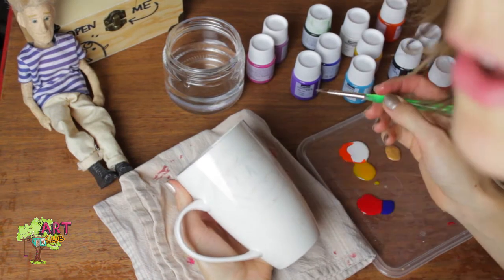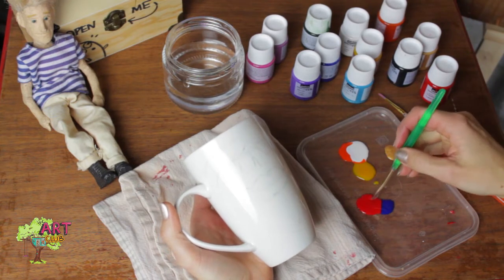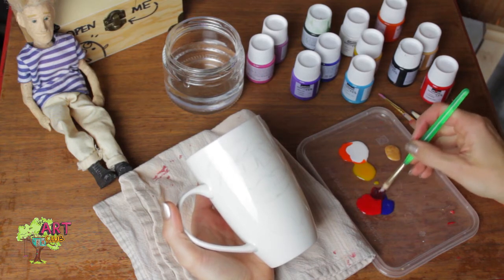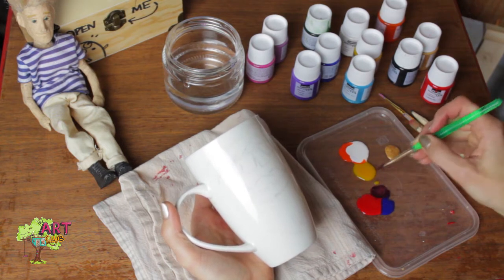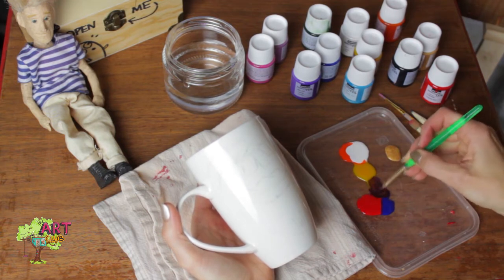Now to make brown, I like to use red with a little bit of blue, which makes what color? Usually makes purple. This is quite a dark purple. And then I put a little bit of yellow in that, and it's a nice brown.